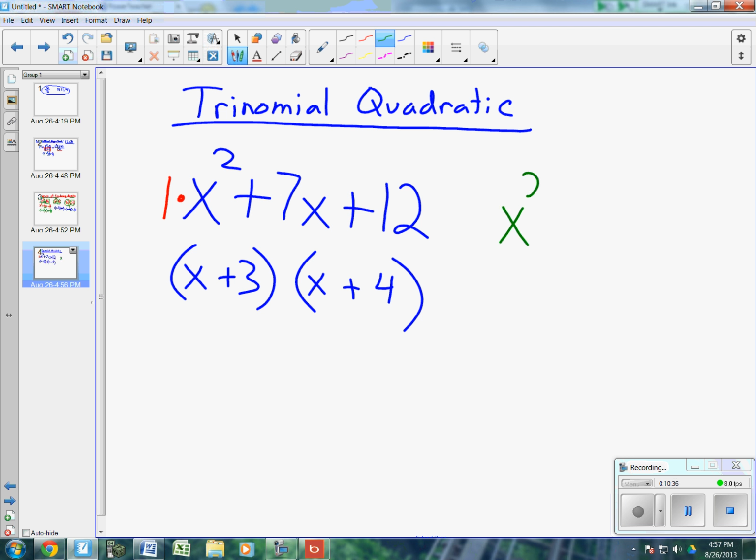Let's say I have x squared minus 5x minus 36. Looking for the two numbers I can multiply together so they make negative 36, and when I add them together, they equal negative 5. So pause this for a second, Candace, while everybody has a chance to work in their groups to find this out.